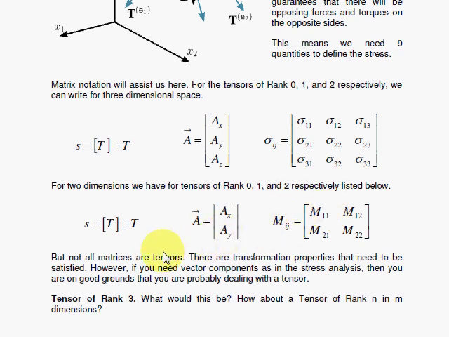So in general, you can have a tensor of rank n in m dimensions. See, in that case, you would have m dimensions. This would be a column matrix with m components. This would be m components this way, m components that way. And that would be for your tensor of rank 2. Your tensor of rank 3 would mean you'd have to have 27 components. If you have the 3 by 3, you'd have to have a 3-dimensional array there. And with 4 and 5 and 6, it could be, well, impossible to visualize. But anyway, these are the more common ones here. Thinking of the 3 dimensions where you have this tensor of rank 0, 1 component. And here, tensor of rank 1, 3 components. Tensors of rank 2, the 9 components as represented in that matrix.